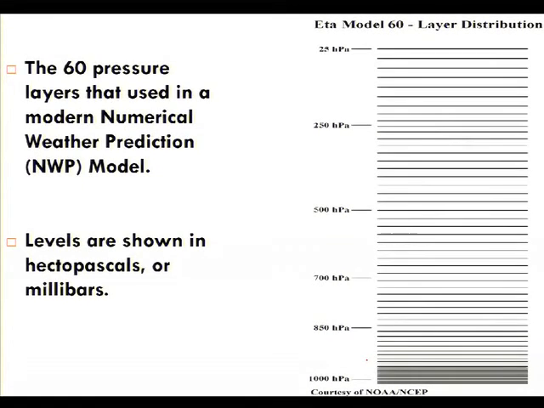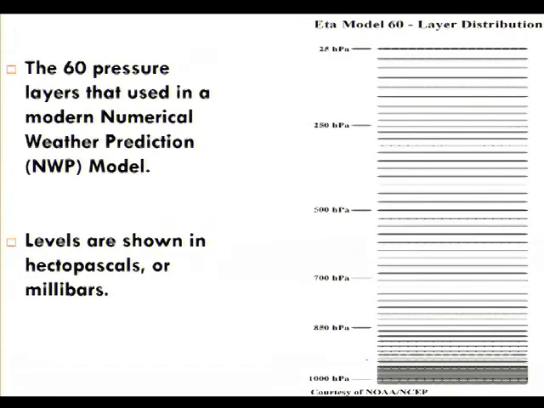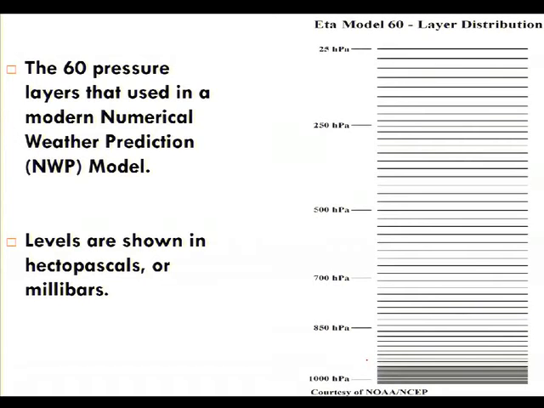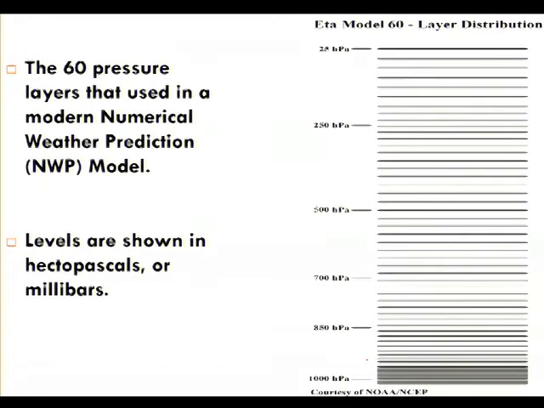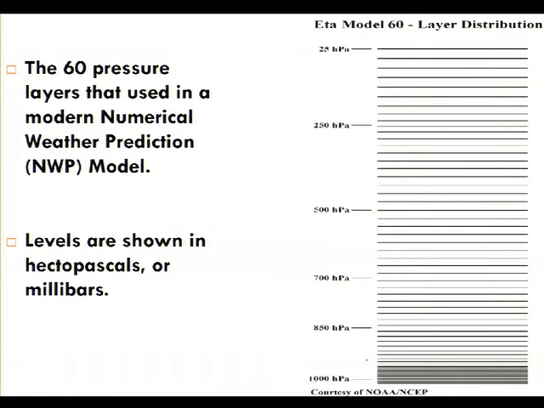Okay, so we're going to get back to this. What I was saying is that before, I showed you a map that was XY, North America with a bunch of other parts. But clearly we're in a 3D world. We've got 3 dimensions happening, so we need a vertical direction as well. Here we have a general distribution of the layers, the locations of where we need to have data points in the vertical.